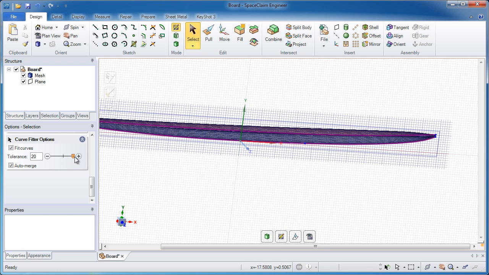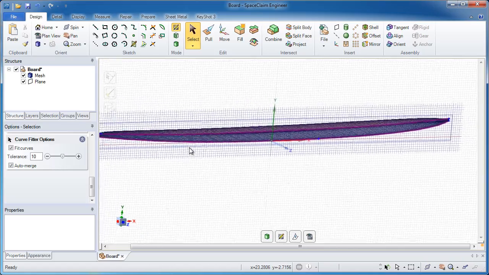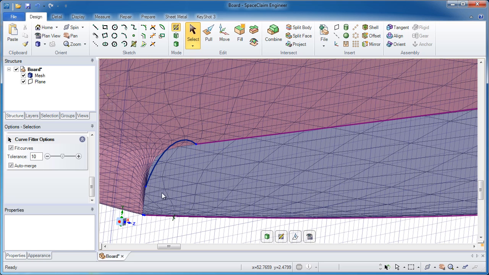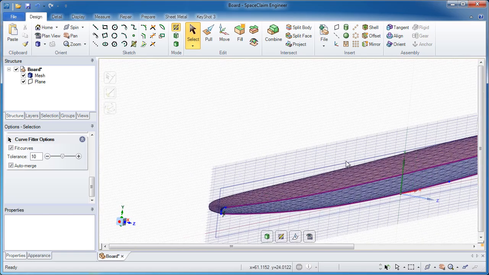You notice the tolerance button, or the slider here. If you drag this up or down accordingly, you'll get a series of curves that will fit the STL a little bit closer or more loosely. Let me demonstrate that. It's set to 10 right now, which is right in the middle. If I drag this closer to 1, it's trying to fit that mesh much closer. At 20, it's obviously a much looser fit. So I'm just going to leave that at 10 for now.